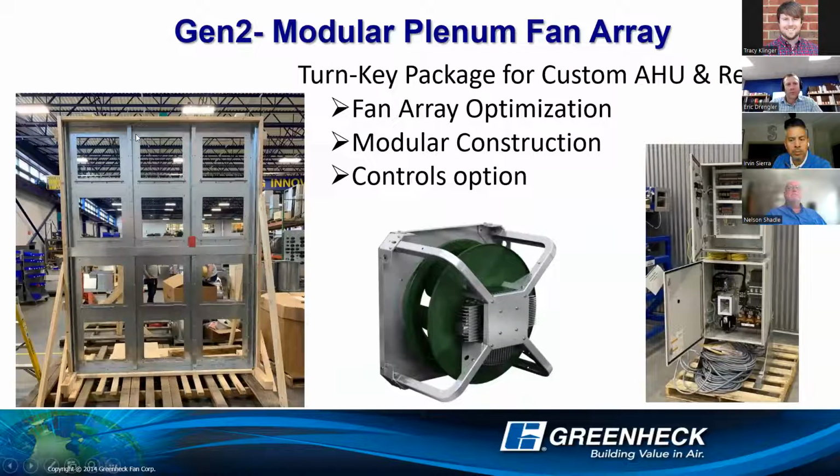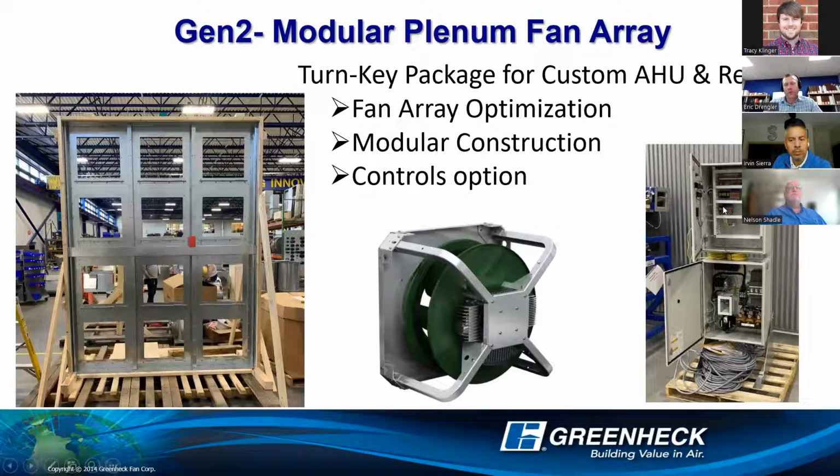And this is just some pictures of the rendering that I showed you before, showing a panel where the wall can be broken down into pieces, fan modules, and then a controls package that could be a turnkey solution basically to replace a double wide fan or a vane axial fan in an air handling application.